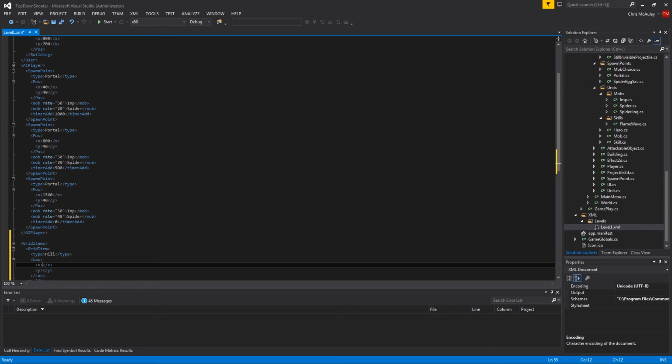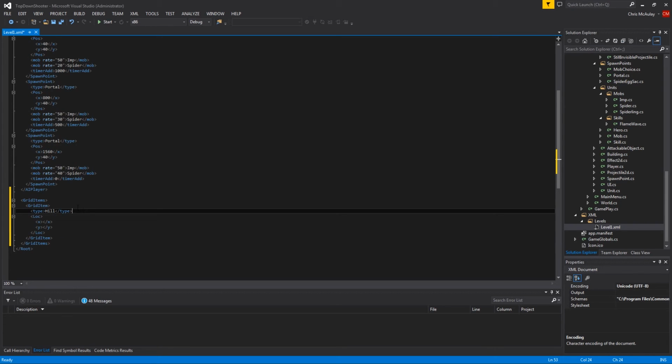So what we're going to do right now is just create a little arc with a few little demonstration hills. You guys can fill in whatever pattern you want. This is just to show you guys how to do it. I do expect that you guys think through what we're doing in these tutorials and then expand on them for yourselves. So we are going to come down to 9, 9, and we're going to place a hill there.